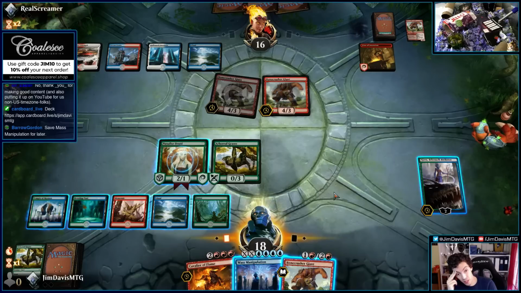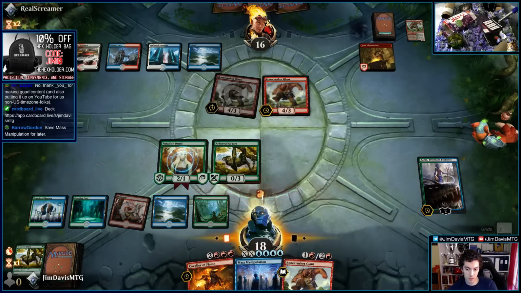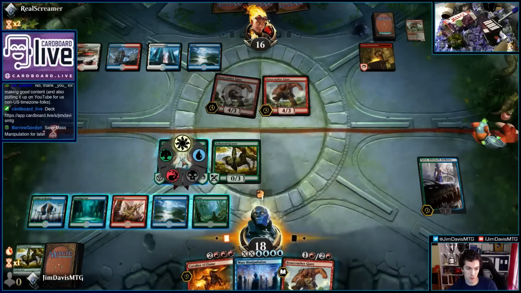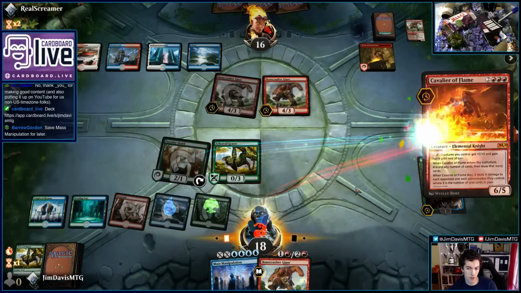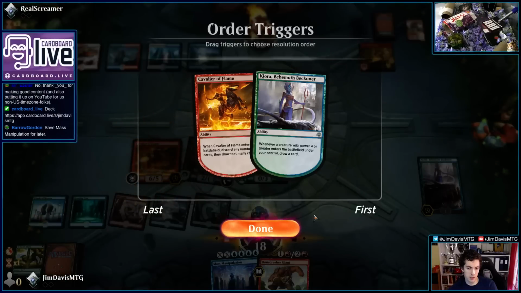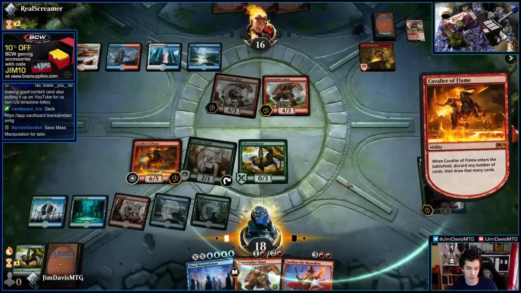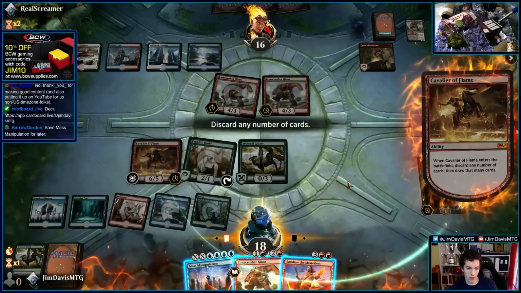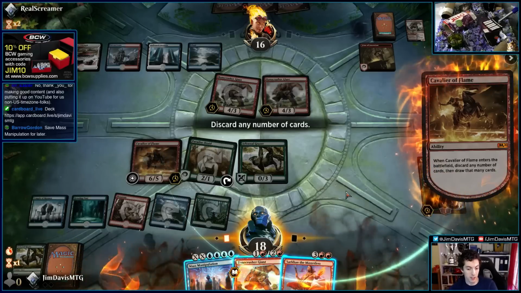We're not going to manipulate only one Bonecrusher. If I could take both Bonecrushers here, I might be interested in that, but you know, just Cavalier. Let's get moving. And then we're going to draw a card first. It's a Sarkhan. And then we're going to discard nothing, because all these cards are really good, honestly.